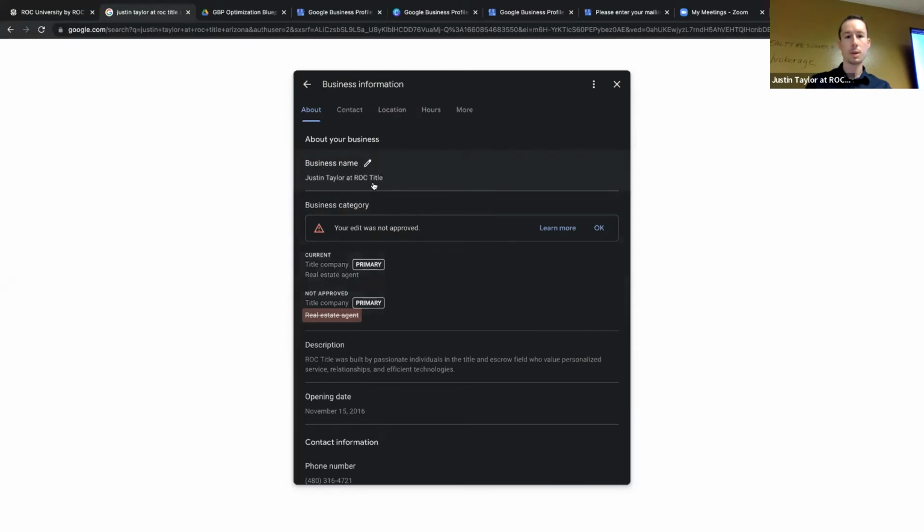here. Okay, so this is going to give you a little bit more information on how you can optimize your profile. So of course you have your about, right? Your business name. Do know any change that you guys make on here does go through an approval process. So it does have to get approved. So if you're changing your name to something completely different from what it currently is, it may get denied, right? If they can't source it from other places, those citations, it doesn't connect. So here we have the business name.